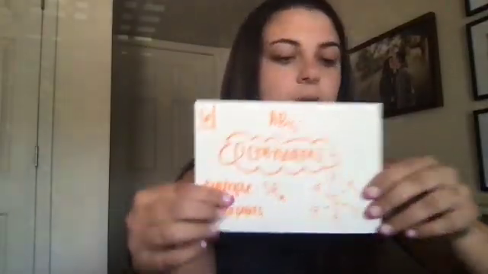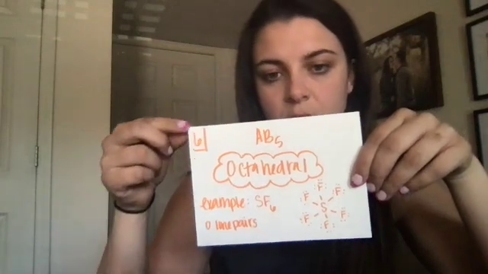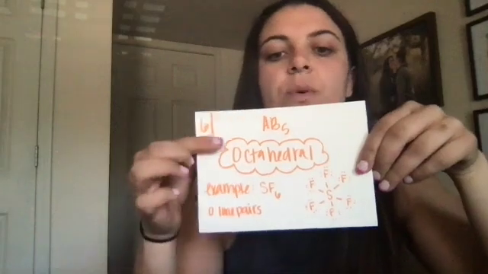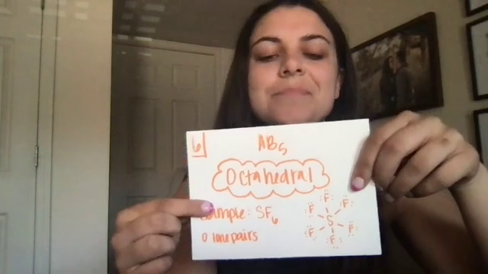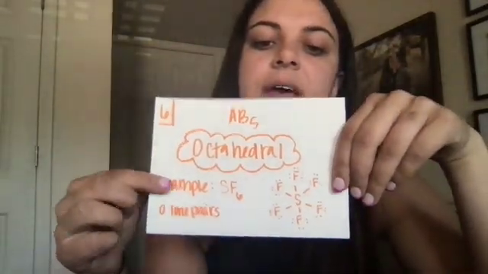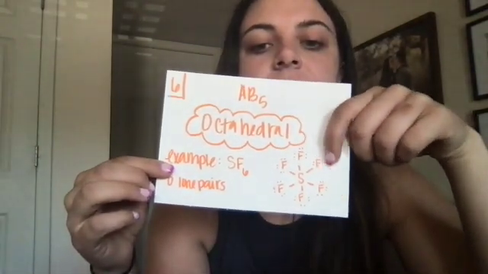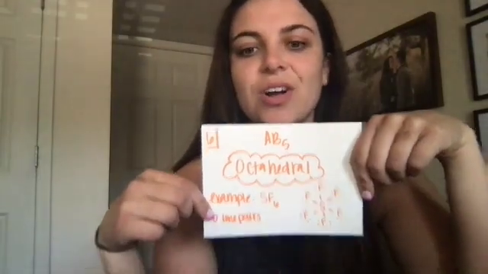And so last but not least, we will talk about our molecules with 6 electron domains. And so we'll just start, obviously 6, it's going to be an AB5 molecule with a geometrical shape of an octahedral. An example of this one with no lone pairs is going to be SF6. And as you can see in our Lewis structure, we are going to have 6 electron domains around our 1 center atom. And so that creates our octahedral.